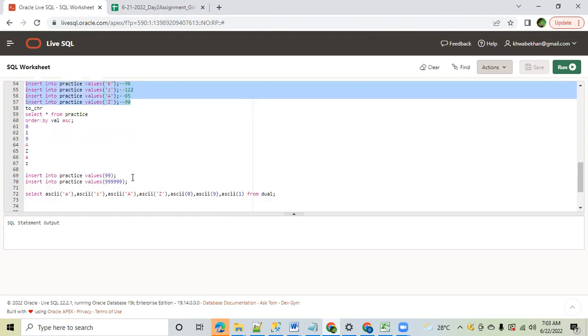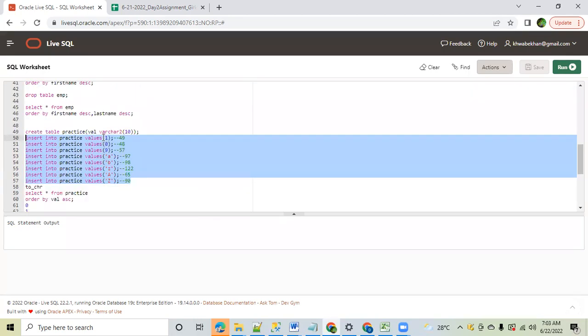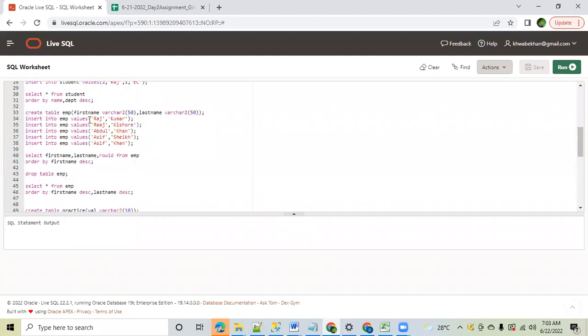So when you are storing any character, string or integer, anything, suppose take the example of this. Here I'm storing Raj Kumar. So this will take a space. But again, this space depends on the data type you have used. If you are using varchar or varchar2, 50, it means you are allocating 50 spaces to this.